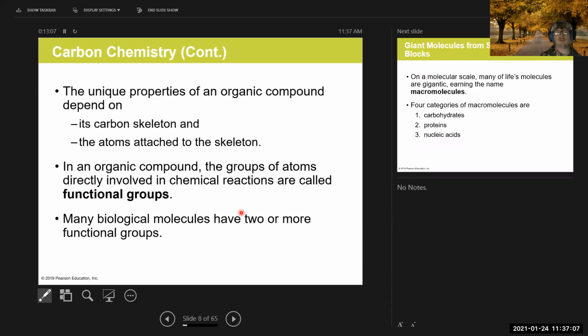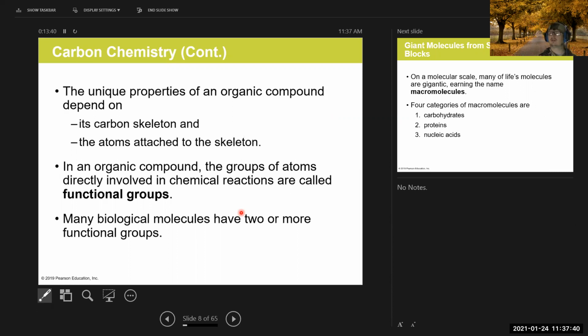All right, whenever we talk about the properties that exist in carbon-based molecules or our organic molecules, those properties really depend on the shape of the molecule and the atoms that are attached to that molecule. And depending on the grouping of the atoms that are attached, they could be single atoms or they could be what we call functional groups. So like a group of atoms that will attach to the carbon on the carbon skeleton.